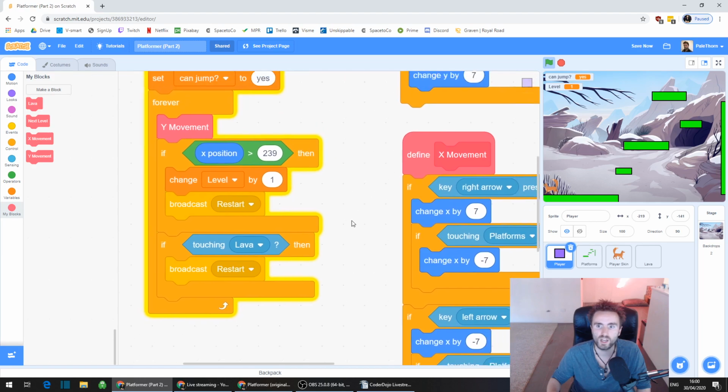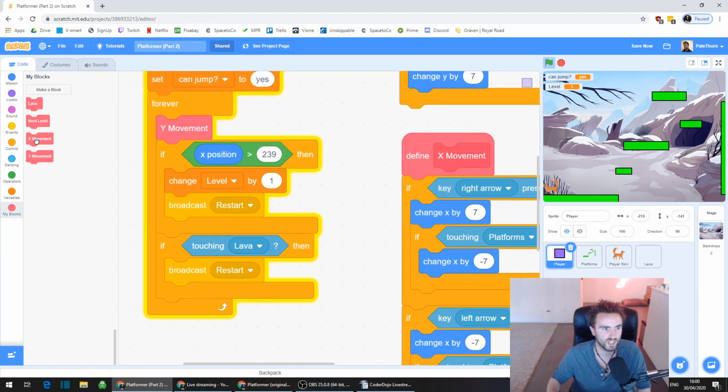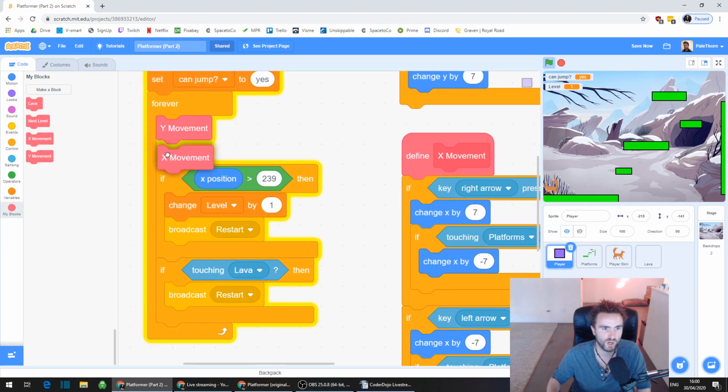Okay? Now we need to put our little X movement block right underneath the Y movement block. Now I know this seems a bit needless, but trust me, keeping your code clean is important. Make it easy for you to read, because even code that you've written, sometimes you go back to it later and you forget how you arranged it. This is really useful to do.